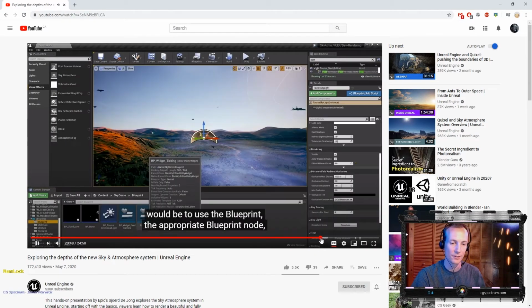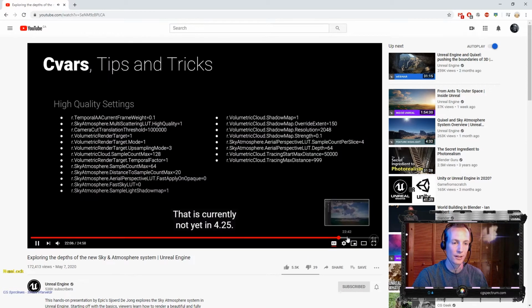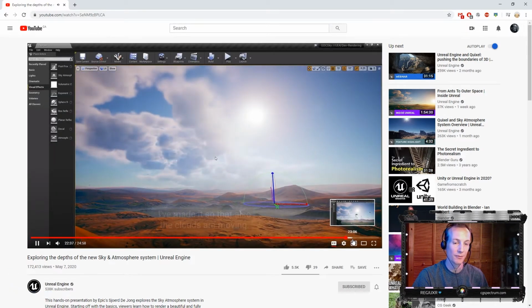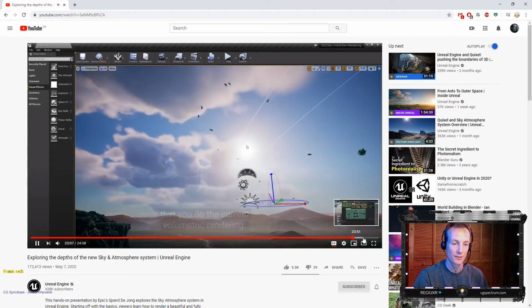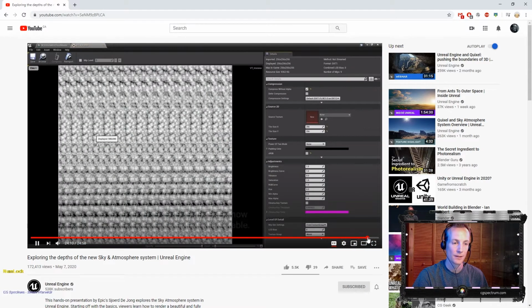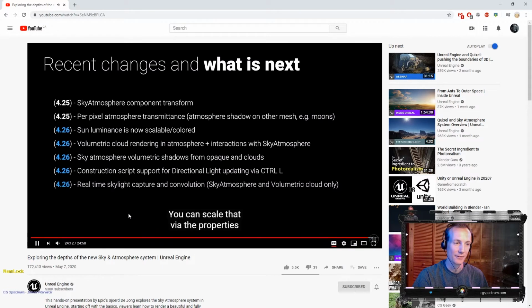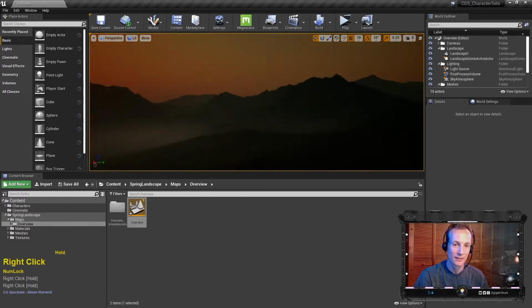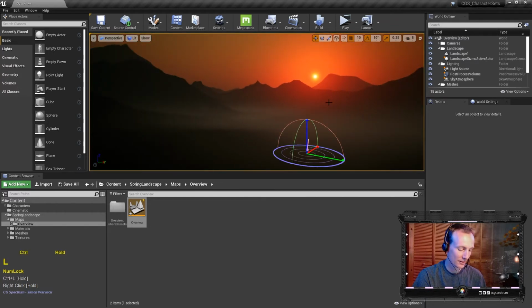Okay, I think he gets into talking about how to do the stars in the sky, which is really neat, but volumetric clouds. If I move them, volumetric clouds, which is totally not something you can do in 4.25. I'm definitely not going to worry about that right now. There we go. There's all the things that we can't do today, which is fine. What it already is able to do is amazing, so I'm pretty cool with that. Pretty cool with how it is right now.